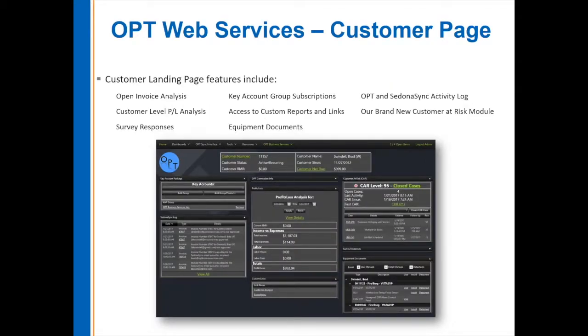And this is an example of the customer landing page. So this is basically when you're in a customer, you can jump out to this information, which shows all different types of details, including what we've been doing on behalf of that customer. As I mentioned before, we write all those notes to the customer activity log. This will let us see that here. But also we have a module that shows you the profit and loss of that customer, as well as the ability to look at the customers that are potentially at risk and other things like that. And this has been expanded quite a bit since the screenshot was done.